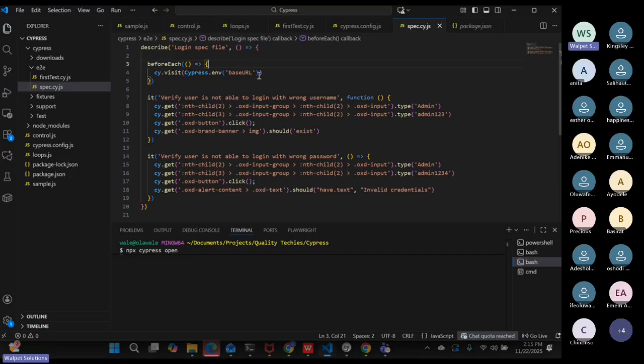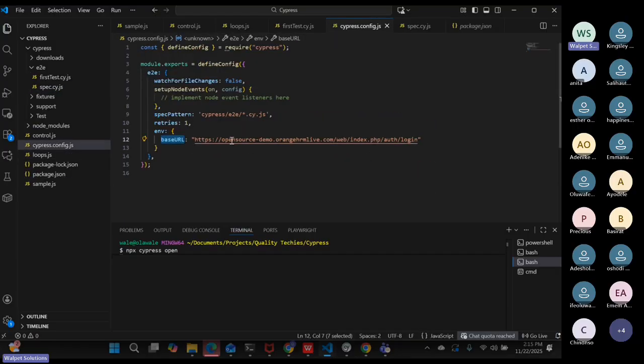This helps because we might have several files that we are using to test. All we have to do is to do this to call the base URL. If the base URL changes tomorrow or anytime and we've written a lot of tests, all we have to do is to change it in this one place and it affects everything. All right. Is that cool? Is that good? Okay. Thank you.